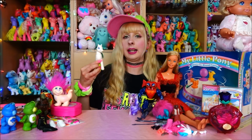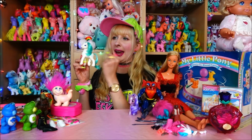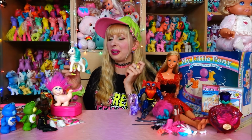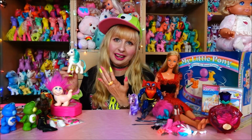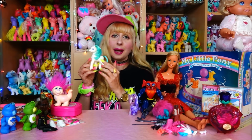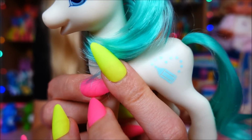This one I had never seen, so I picked it up. It's called Junior. I think the back just said secret or whatever, but I think this person didn't really write everything down because it's from the Secret Surprise Friends line. That's why it's a secret, whatever. It's not a secret. The pony is called Junior, and this is also not a baby bottle as I thought. Nope, it's a pencil, or pen.